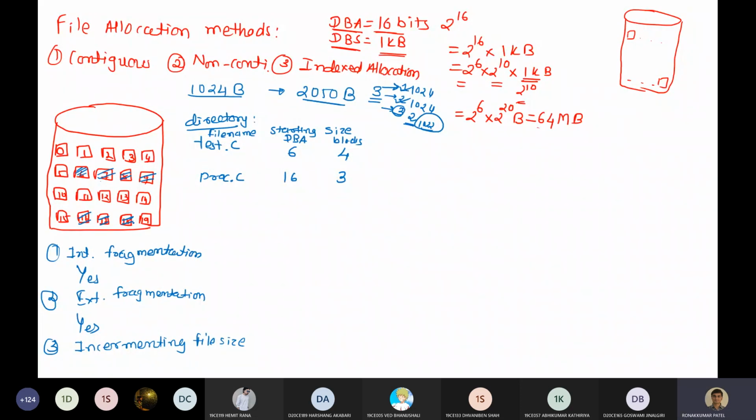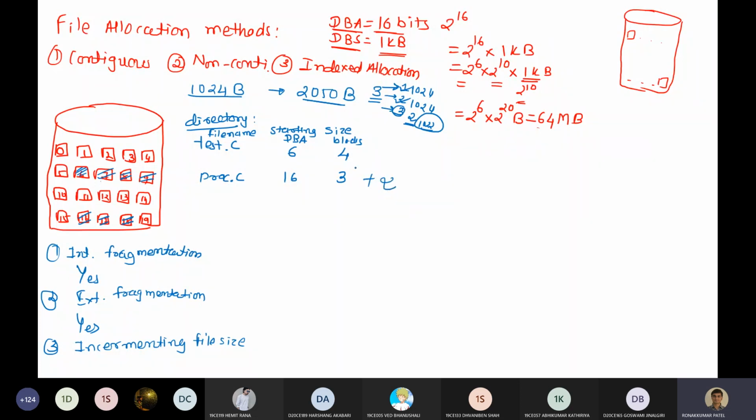Suppose I need 2 more blocks in this. Suppose prac.c initially I wrote something, and the size is this. Now I am opening that file and writing something else in this. So that is not possible, right? In that case, plus 2 blocks are required.